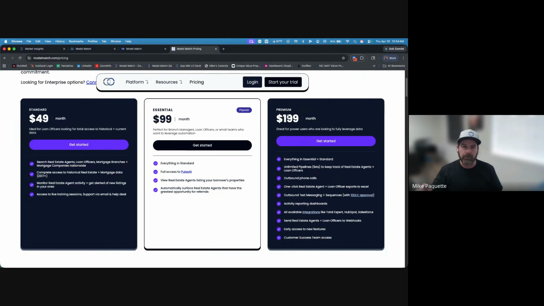And then jumping up to premium is everything that we have. Premium is exporting. It's the integrations that we offer. So if you need to get the data out of Model Match, you're going to want to choose the premium option to export lists of agents, loan officers. On the essential plan, if you're exporting only borrower and transaction information, you can do that. But if you're pushing data to other systems, need to integrate webhook or export from real estate agent lists, that would be on the premium plan.